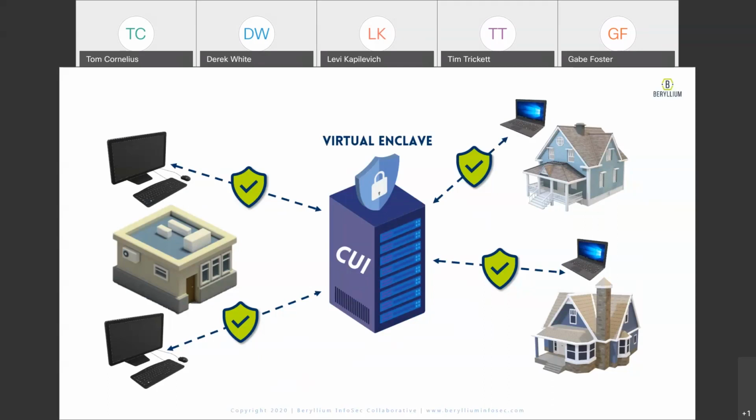And now very popular on the right, while we're all sitting and working remotely at home and people are adapting to the changes of teleworking, this becomes a more practical way of securing your CUI and not having it go to a perimeter scope of your devices and people who don't need access to it. And as Tom said, if you can't document it and you can't point to it, then you're going to fail. And we can't have that. So trying to take this big picture thing and pull it down to a more affordable and practical way is one way, and we'll talk more about that.